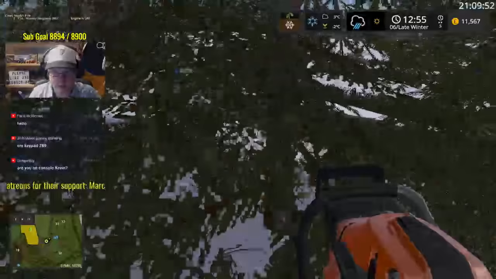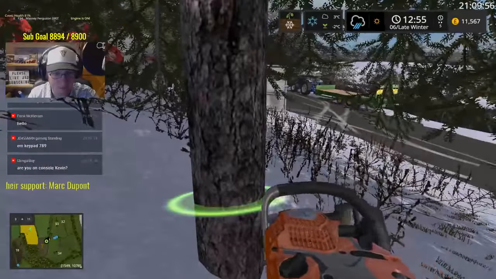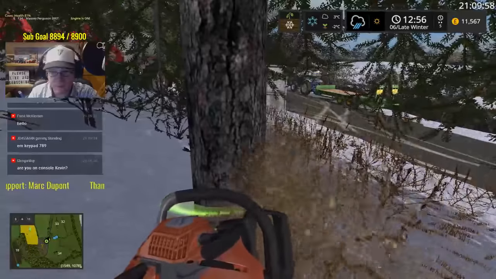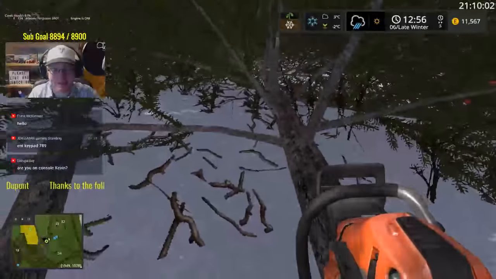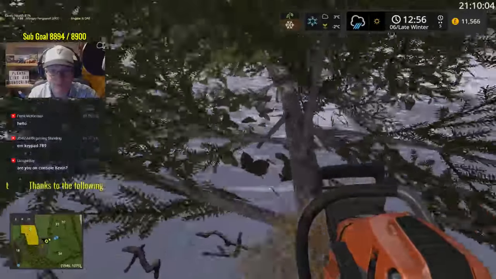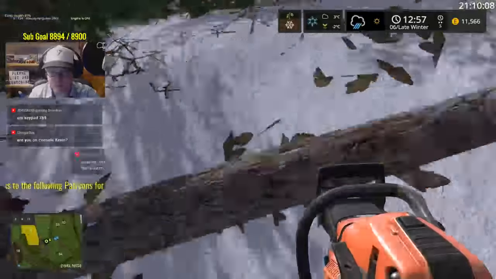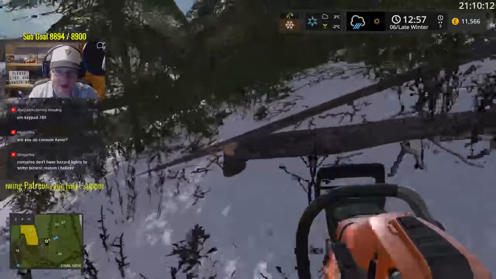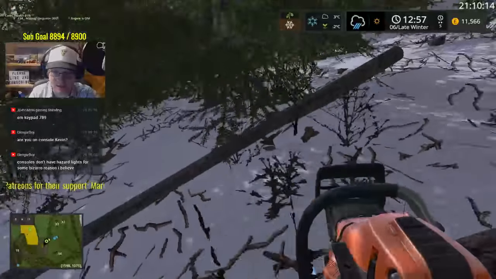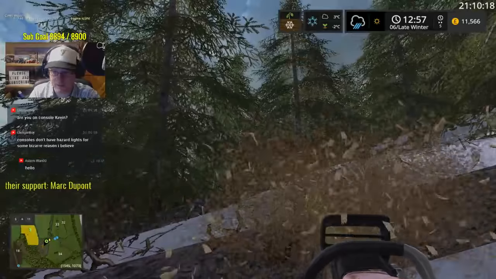Right, I think we want to get this one as well. Ah, keypad 789. Yeah, that's it. Yeah, that's up another tree. Fantastic. Right, let's start this. I think we'll go back.